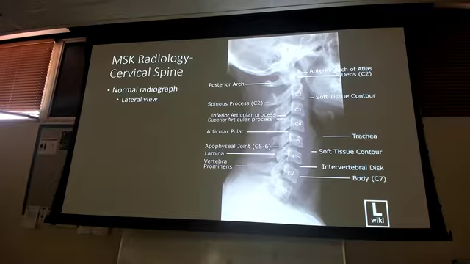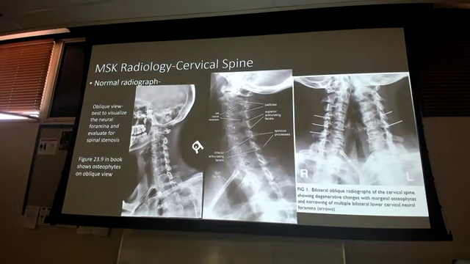If you want to see an intervertebral disc for some reason, you're going to have to get an MRI, and we'll look at some of that later. But it's not visible on X-ray, so it looks like these guys are just kind of floating. But in reality, there is that disc sitting in there giving that cushioning and that spacing. I think that's most of what we got from the lateral for right now.